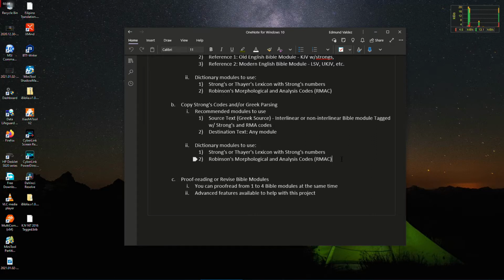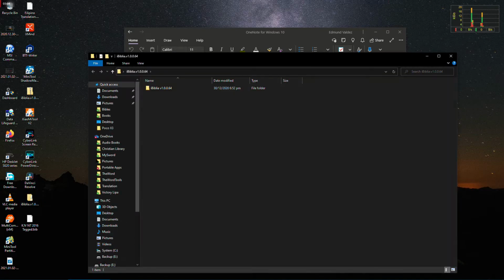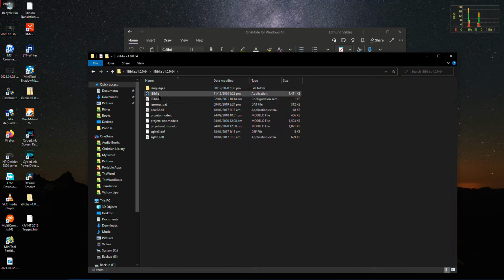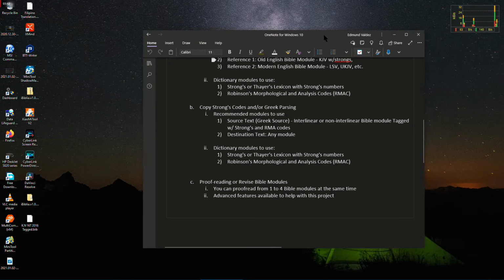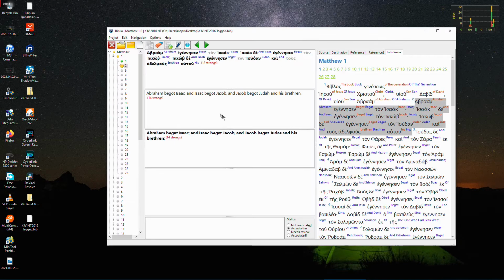For our dictionary modules, we're going to need Strong's or Thayer's lexicon with Strong's numbers for the Strong's code, and another one which is the Robinson's morphological analysis codes, or in short RMAC. All these modules are unlocked. They are in the public domain, so the public is permitted to use them as they are.